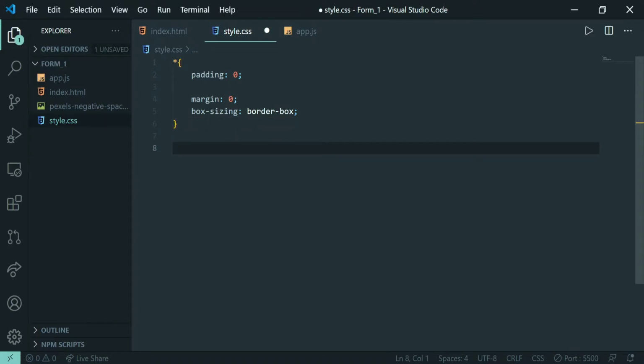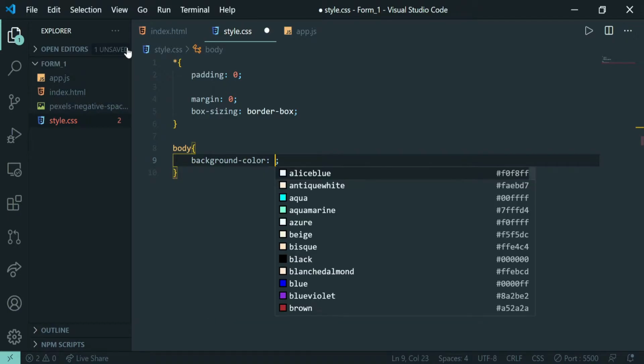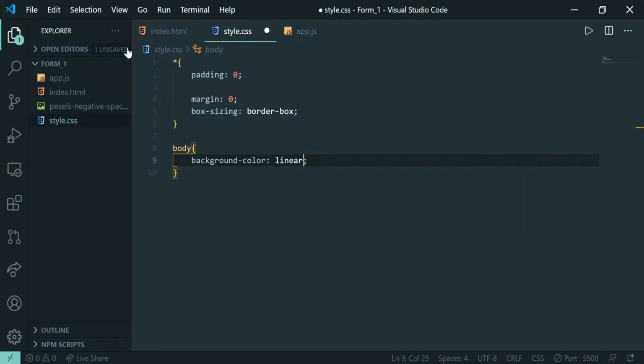So after this, we will be giving the body a background color, and this background color will be basically a linear gradient because it is a gradient color.